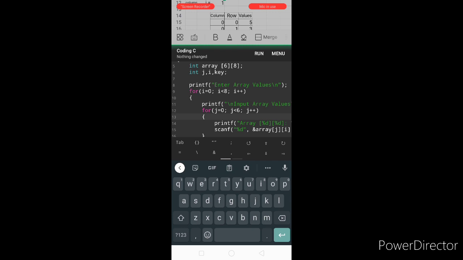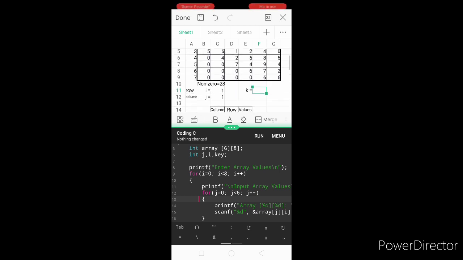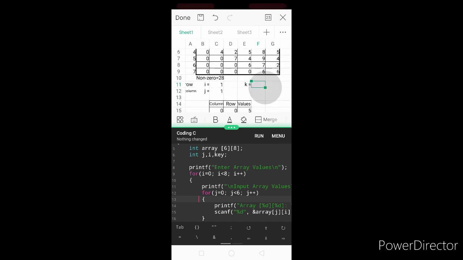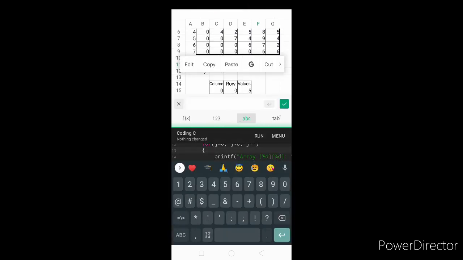It will be incremented. So it goes down here. So if j is equal to 0 and j is less than 6, 1 is less than 6, so it will be incremented, and it gives the value that intersects at the column and row. We have here 8.